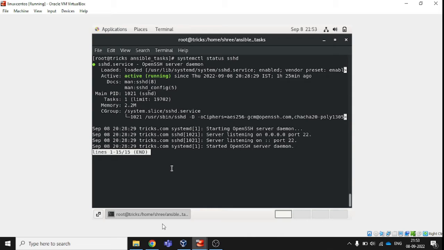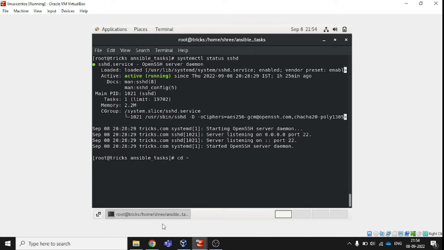So first installation, second SSH confirmation, and the third thing you need to confirm is that you copy the SSH public key from the server to the client machine for connectivity. The command is ssh-copy-id, and the location should be like this: ~/.ssh/id_rsa.pub. This will be the process. If it is not working, then you need to go to that particular location.